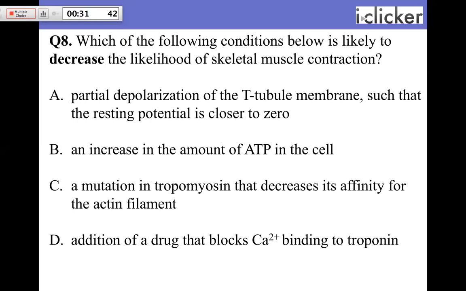And while you're answering this, you might want to think about, would you be able to draw that sequence of events, starting with the motor neuron resulting in contraction or movement of actin filaments relative to myosin filaments? Would you be able to draw that flow of information or signal and regulation from motor neuron to the contraction? That would be a good way for you to test your understanding of all of the different steps in this process.